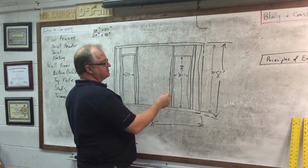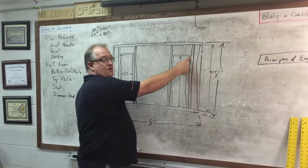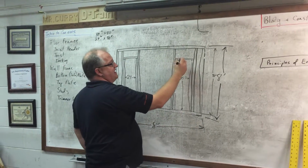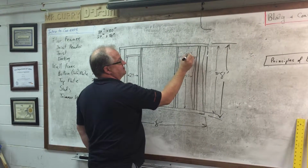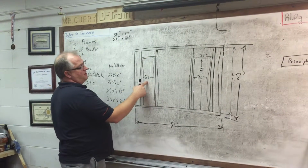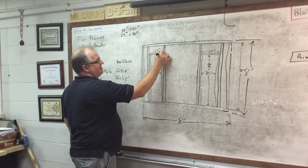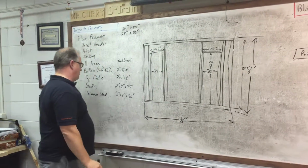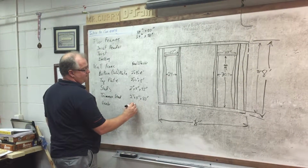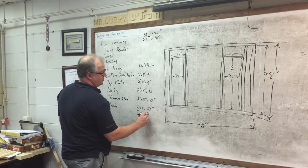Now again, we're taking the actual size of our 2x4s. Now if our opening is 30 inches, we have to add 1.5 inches for the thickness of this 2x4 and 1.5 inches for the thickness of that 2x4. So this header is going to be 33 inches long. Oh, and this header over here then will be 24 plus 1.5 plus 1.5, which gives us 27 inches long. So we're going to need 2 headers. One will be a 2x4 by 33 inches, and one will be a 2x4 by 27 inches.